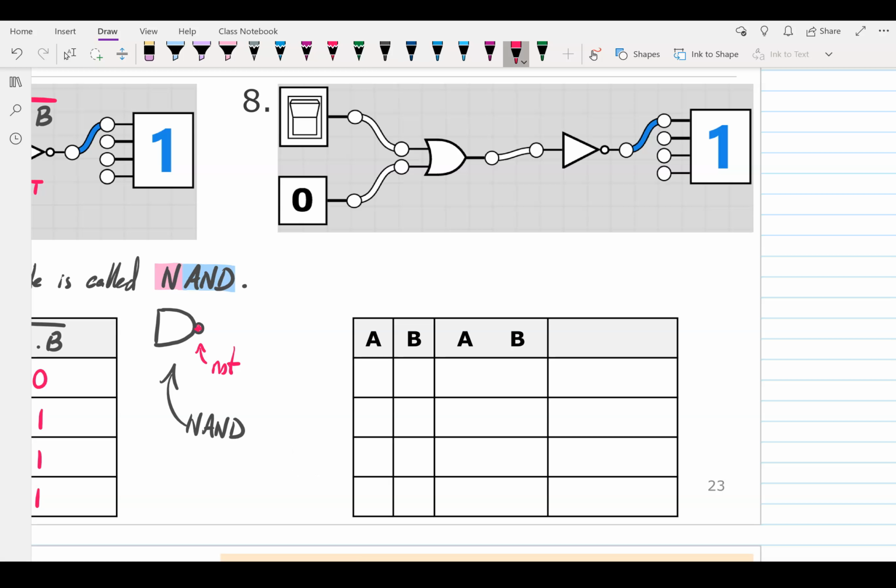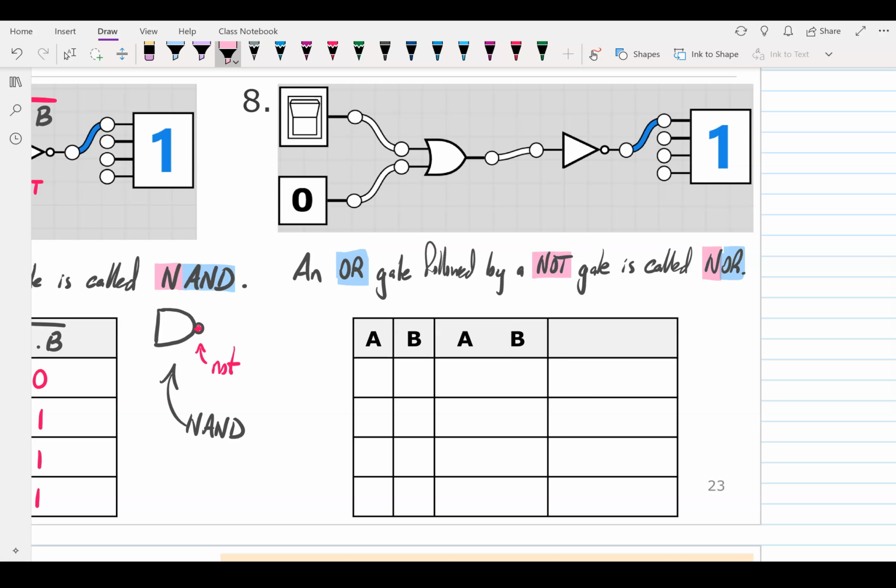In this case, if you look at this clearly, you can see a NOT following an OR. So this is actually called a NOR gate. I'll just write that here just so it's out of the way. And there we go. You can probably guess what the symbol is going to be. It's still this Star Trek looking thing, but it has our NOT dot. That means not, and the whole thing, if we see it as a group, is called NOR. But in this case, it's been split up into two pieces, so let's take a look and see what we got. I've set up the two inputs. Let's see what we're going to get.